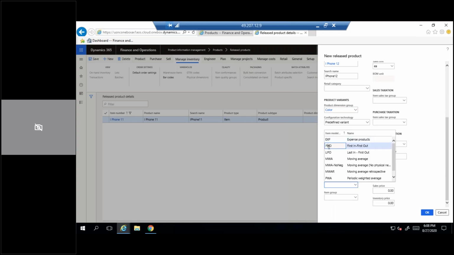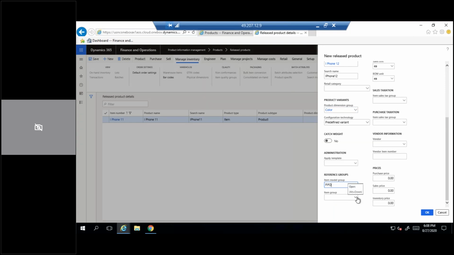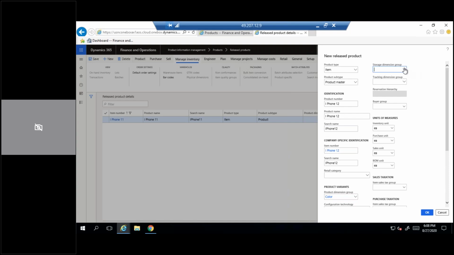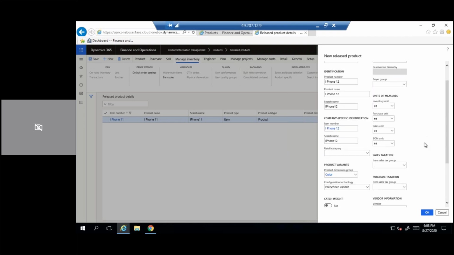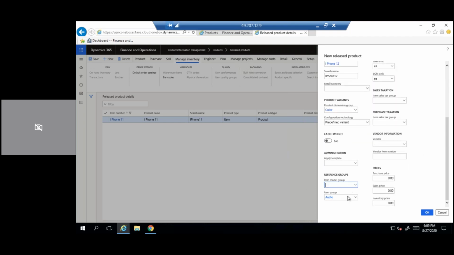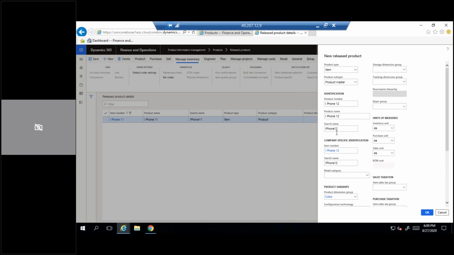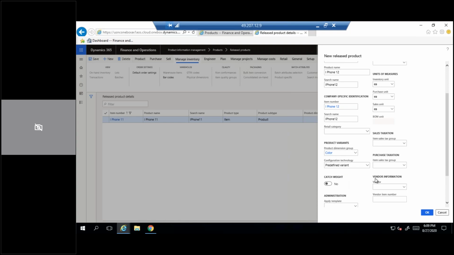Previously it didn't mandate the product dimension group, right? Yes, now it is mandatory. Okay, storage dimension group. Even if I don't map it, suppose I'm neglecting, I can simply create. So I'm creating iPhone 12 with the product dimension group I have created.